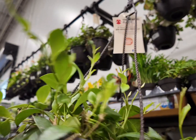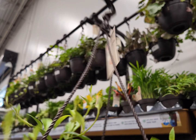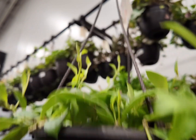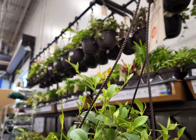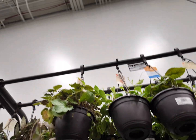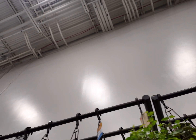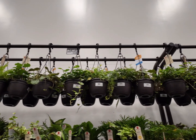And then this lipstick plant looked so amazing. I had to pull it down and try to see the price, but all the hanging baskets were around the same price. That full hanging basket lipstick plant was $16.98, if you're wondering. And they had so many different plants. They had the strawberry begonias up top. Yeah, ivies.